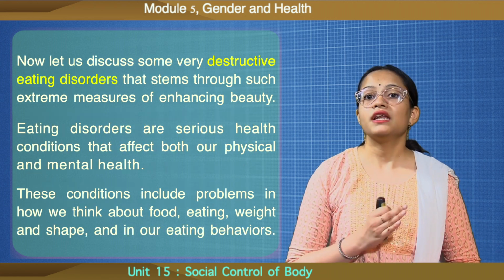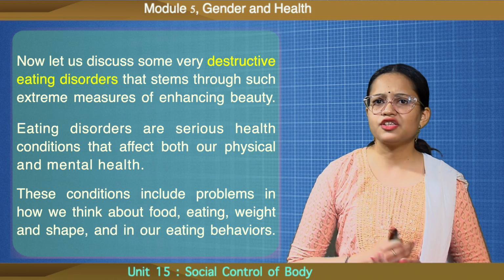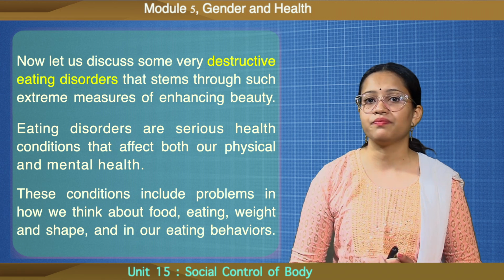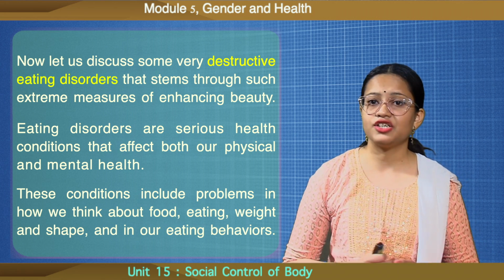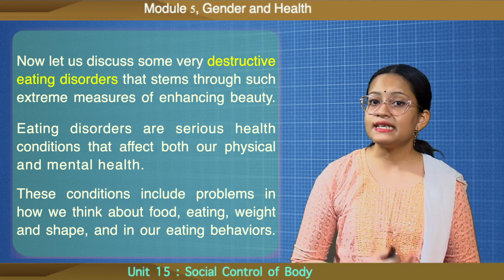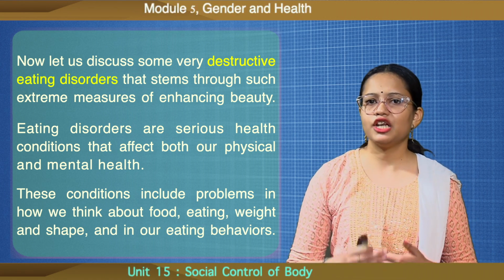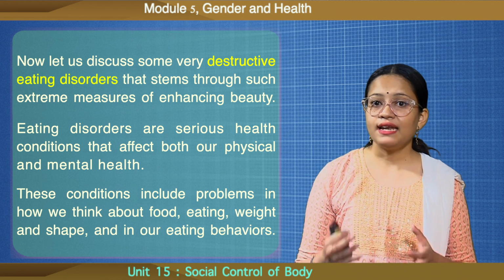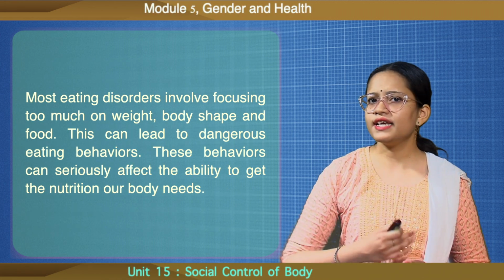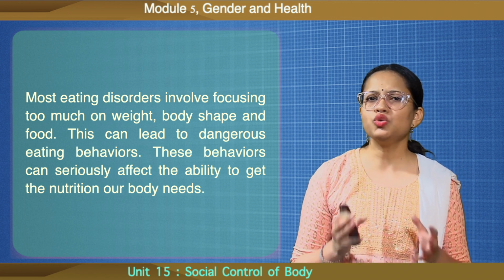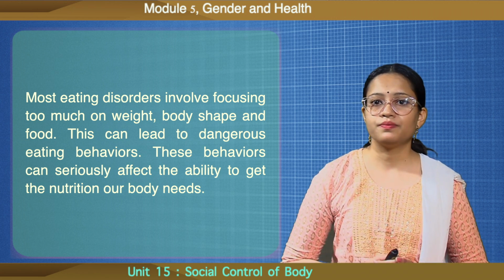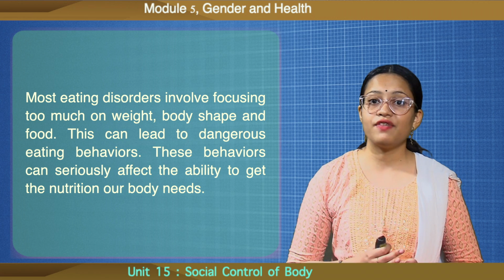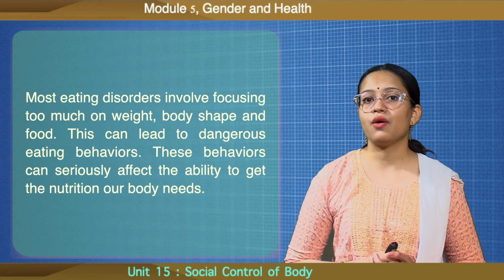among young people. Now, let us discuss some very destructive eating disorders that stem from such extreme measures of enhancing beauty. Eating disorders are serious health conditions that affect both our physical and mental health. These conditions include problems in how we think about food, eating, weight and shape, and in our eating behaviors. Most eating disorders involve focusing too much on weight, body shape, and food. This can lead to dangerous eating behaviors. These behaviors can seriously affect the ability to get the nutrition our body needs.